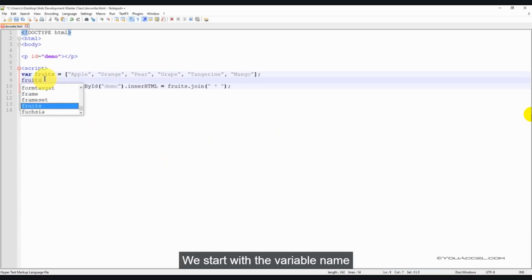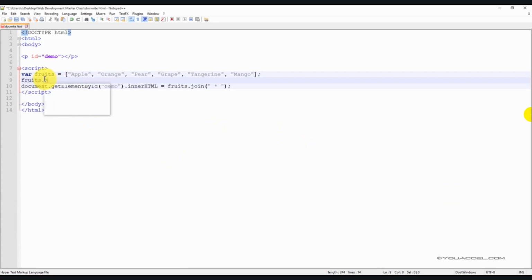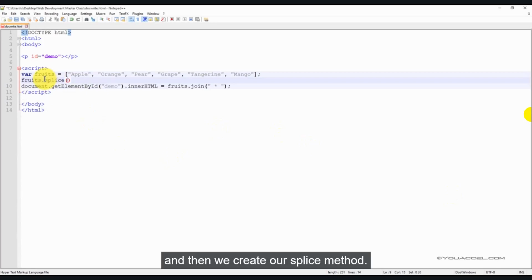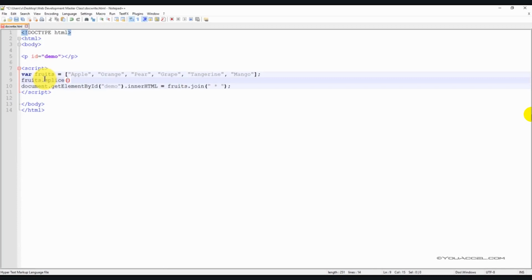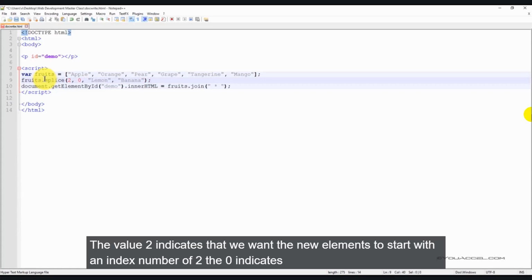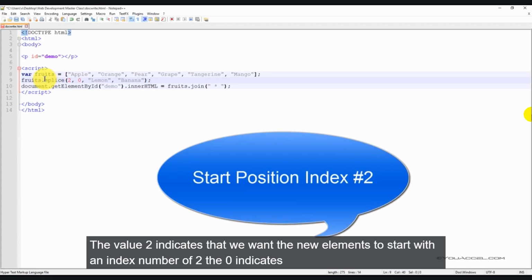We start with the variable name, and then we create our splice method. The value 2 indicates that we want the new elements to start with an index number of 2.